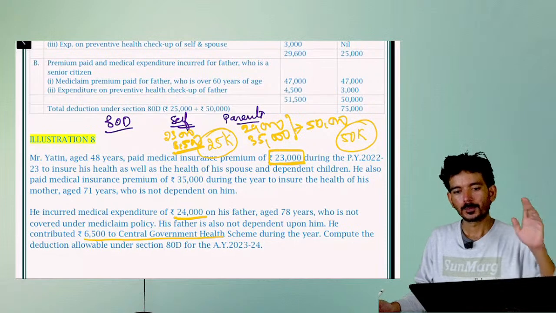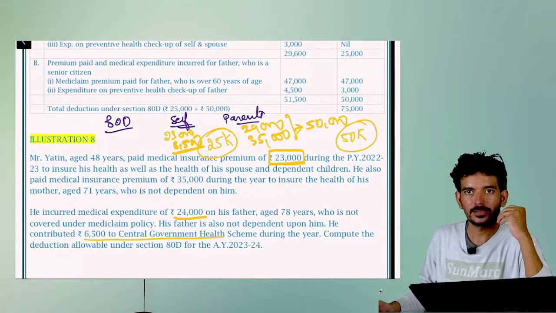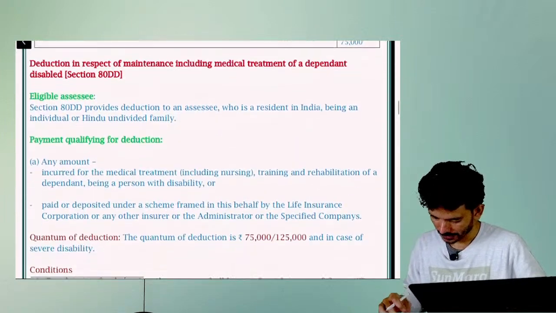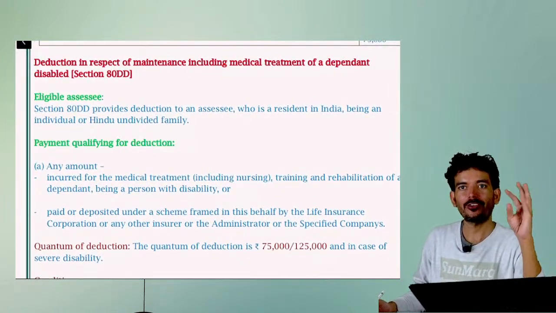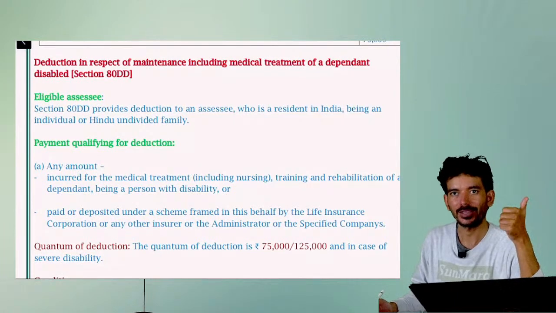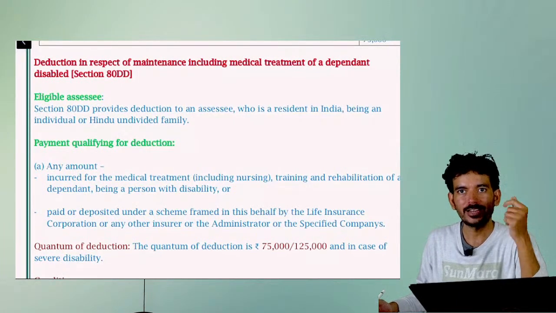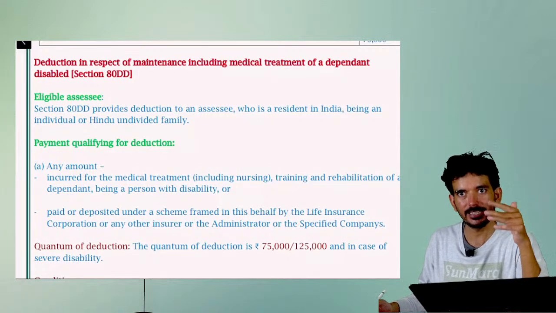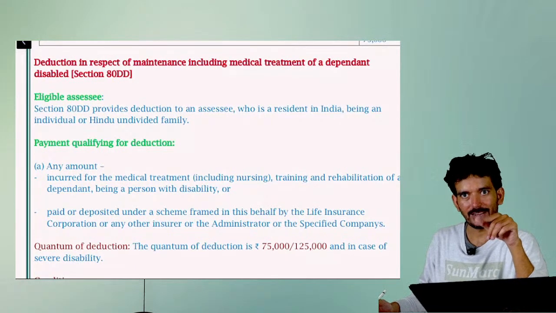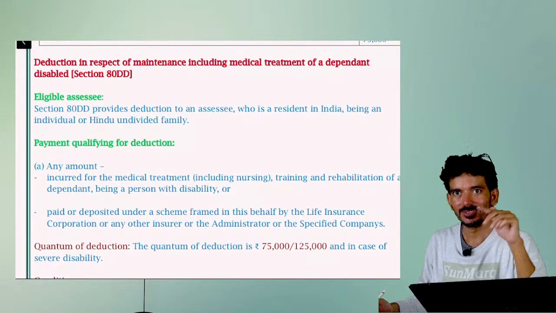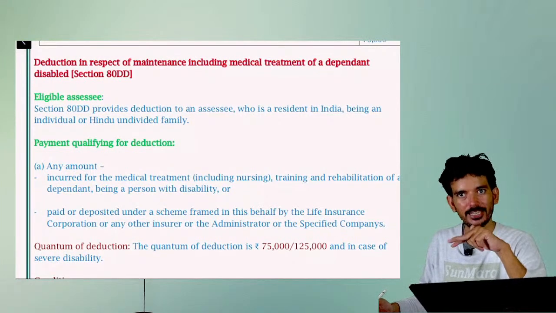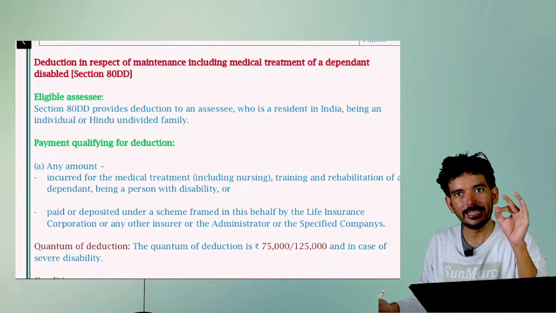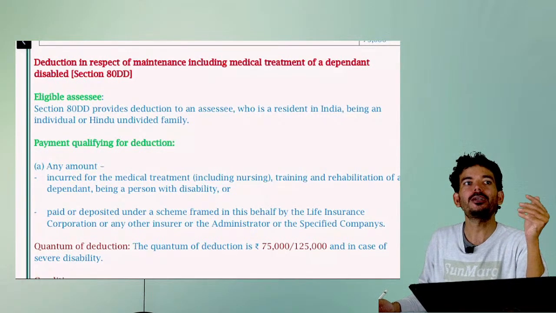Okay, good. So that's it, guys. It increases your confidence levels. So far what we have done is 80C, 80CCC, 80CCD, and in that 1, 1B, 2, 80CCE, and then we have done 80D, health insurance, and now 80DD is for a disabled dependent.